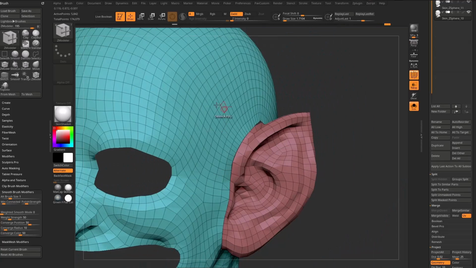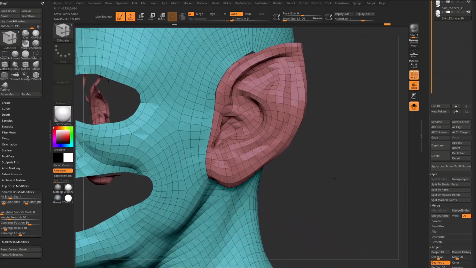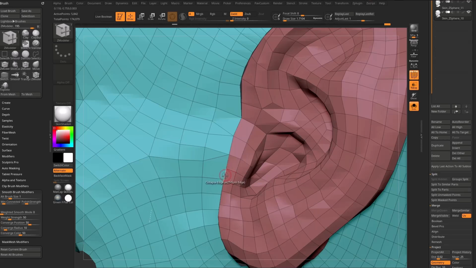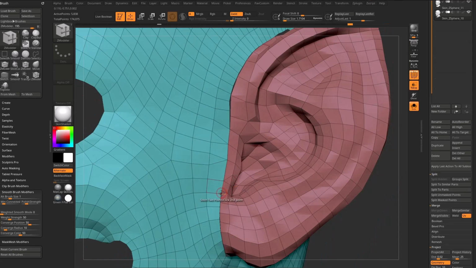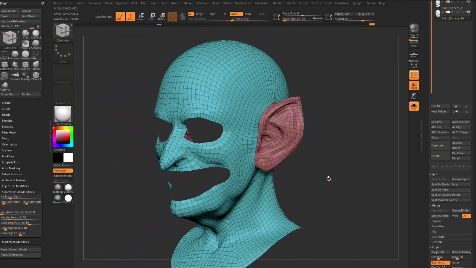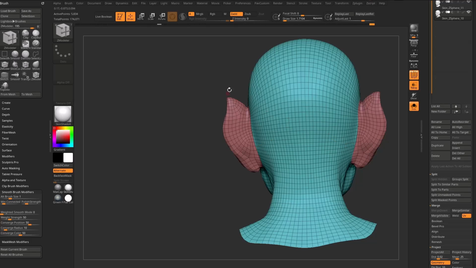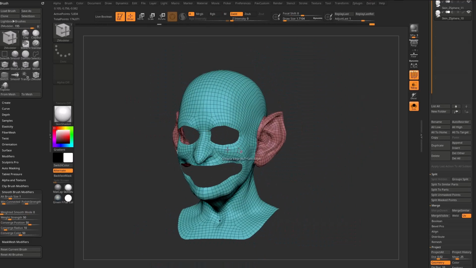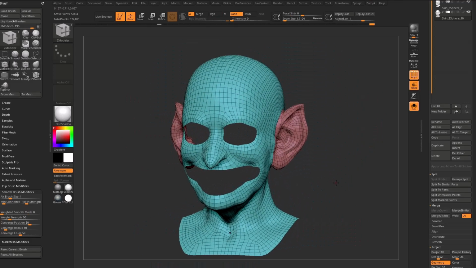So that way I have my contiguous face geometry, and then I have my ear geometry. And again, I don't really need to worry about cleaning this up. It's fine. Nothing's really going to animate back here. But at least I can have a ZRemeshed ear, a ZRemeshed head, stitch those results together, and then start rebuilding the face like we talked about earlier.